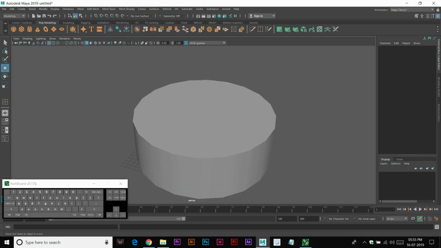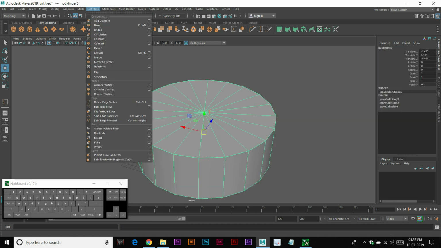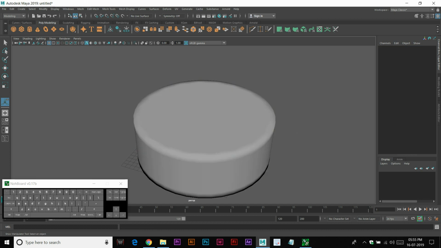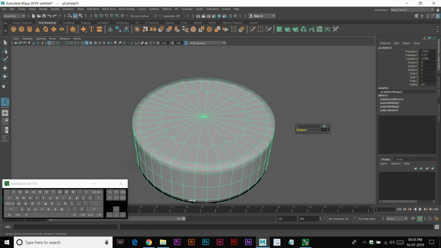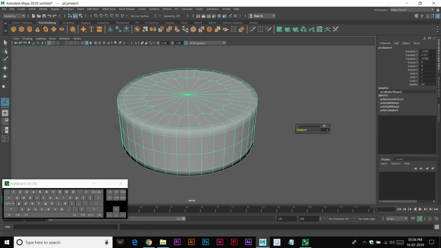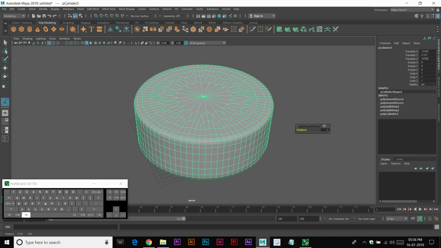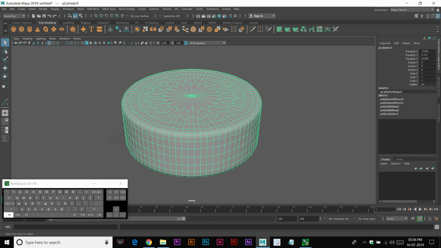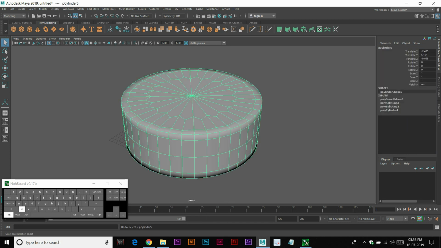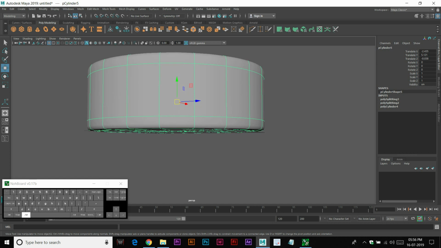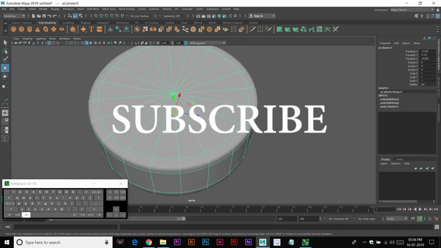And at last, if you're done with your work, what you do, you just go to mesh and make it smooth, mesh and make it smooth like this. So it adds more edges, but it'll give your work more details. Just repeat command for one more smooth. So now just see this is the final output of the work. But pressing 3 just gives the overview, like what we're gonna get in our final output. Yeah, so that's pretty much it.